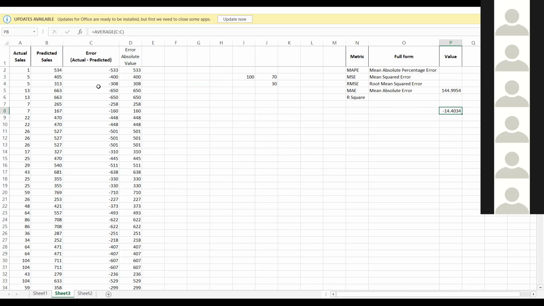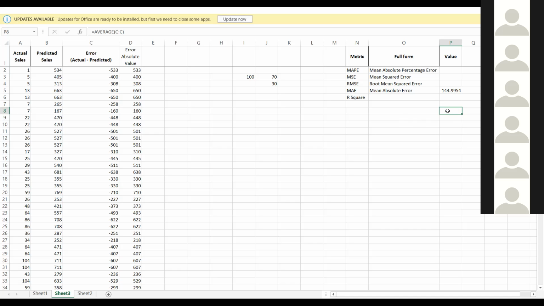But when you do the prediction using linear regression, the mean of the error will be 0, because it is basically a best fit line. Some values will be above the best fit line, some below. In that case, if you simply take the mean of error, it will be 0.